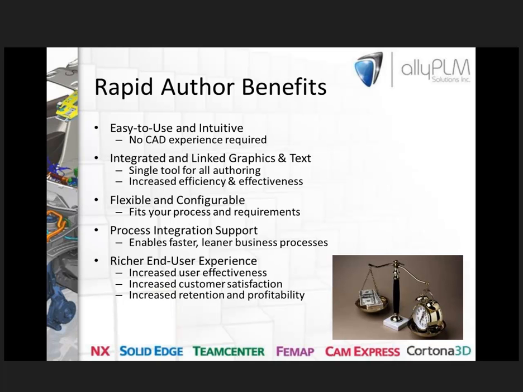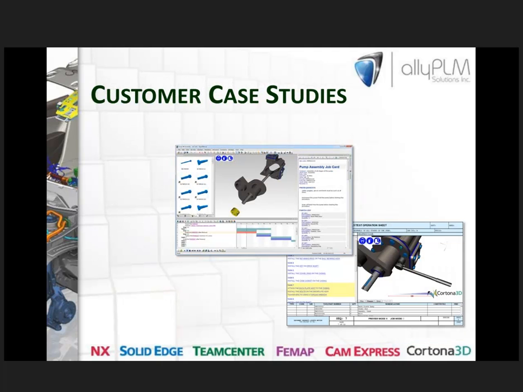So what you've seen today is a tool that is very easy to use and intuitive. It doesn't really require a CAD engineer to be able to run it. It's more focused at technical documentation people. The capability to link graphics and text together is very flexible and configurable. Some of the formats and style sheets that we use give us the capability to customize that or to configure that specifically for a company. And then the end user experience, again, the operator of the equipment has a much better environment to both learn those procedures and use the equipment going forward.